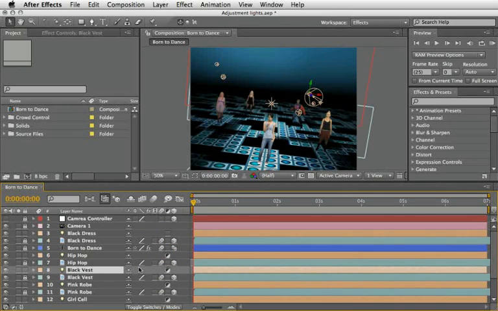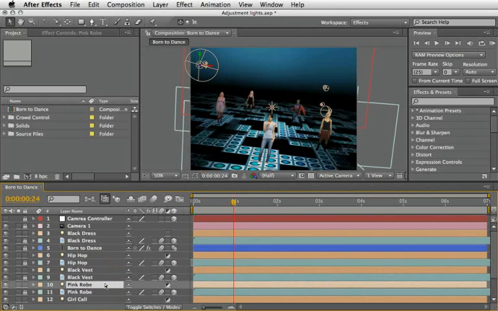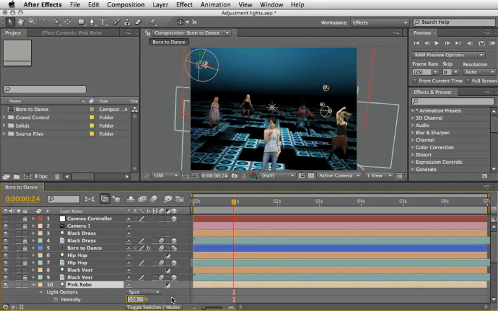If you feel you need more attention on one of your subjects, you can easily select an individual light and change the influence without burning the exposure for the whole scene as we saw before. So for example, I'll choose the pink robe light, press A, and raise the intensity to 150%, which adds a vivid look to our pink dress girl, but doesn't affect any layers on top of it. Let's do this for another clip.